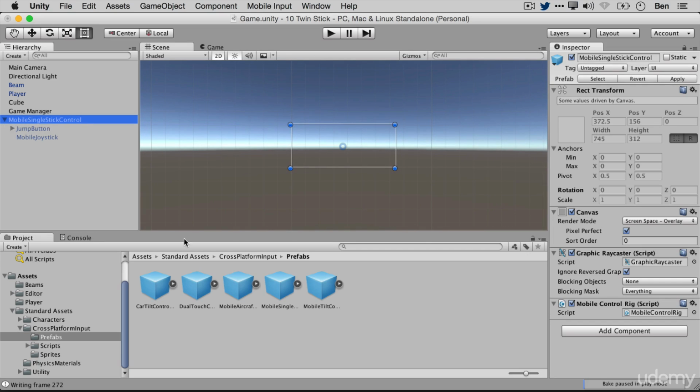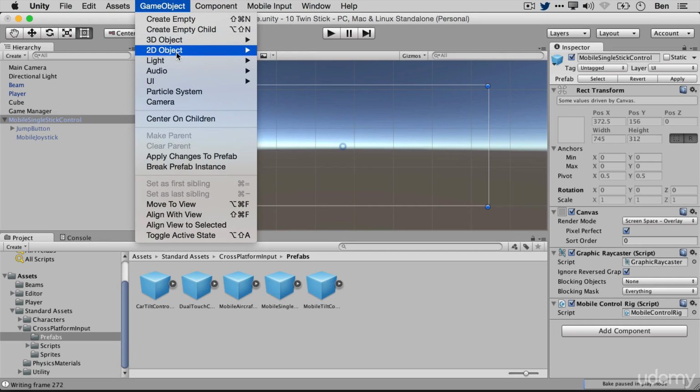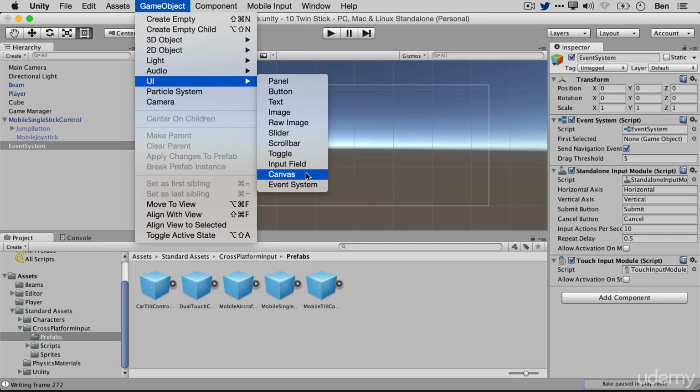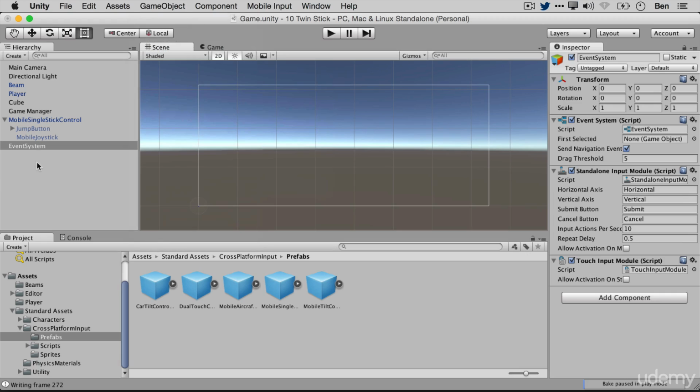Here it is. So one thing that these prefabs need before they're going to work is an event manager. So if you haven't already got an event manager, add one. And if you have already got an event manager, then you can add one anyway. It just won't do anything. So if you already have one and you try and add a second, nothing happens. By event manager, I mean event system. So this event system, of course, processes input.